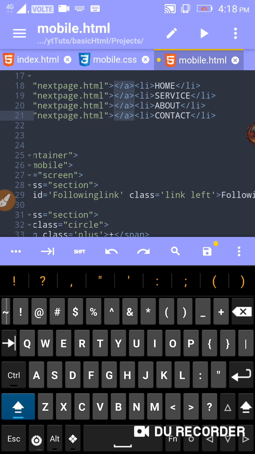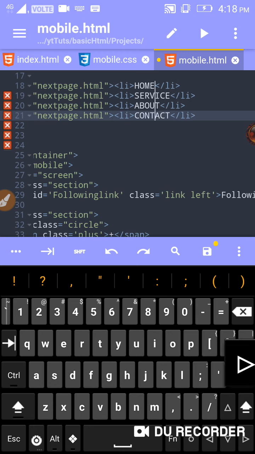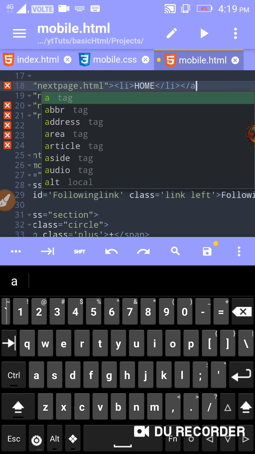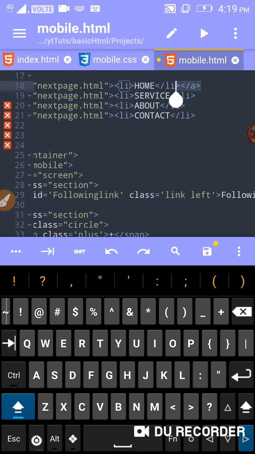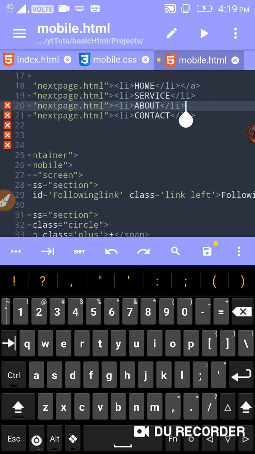Alt X. Now come here. Just now here. I'm going to press Alt A and just save, copy, then paste here, Alt V here.